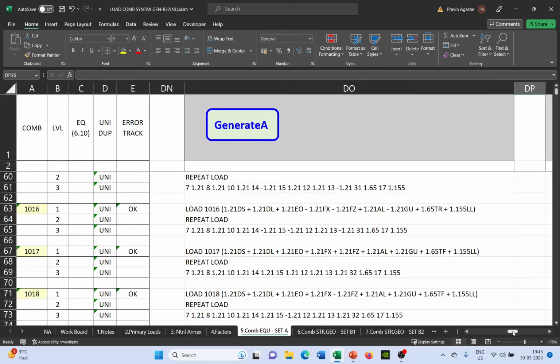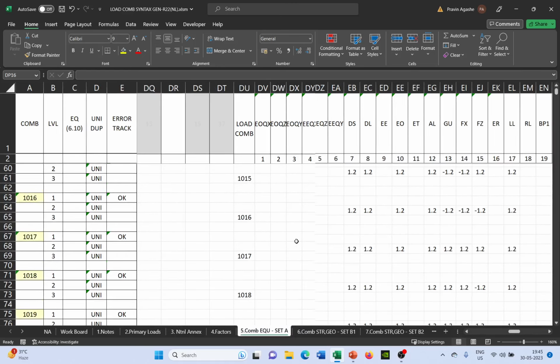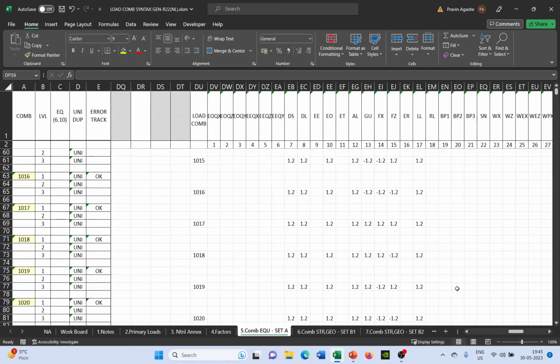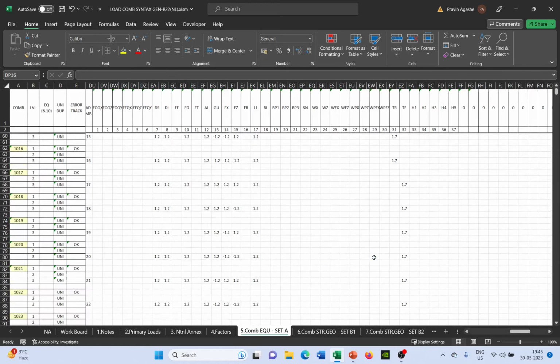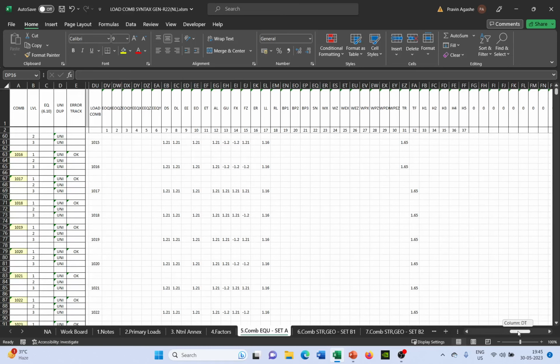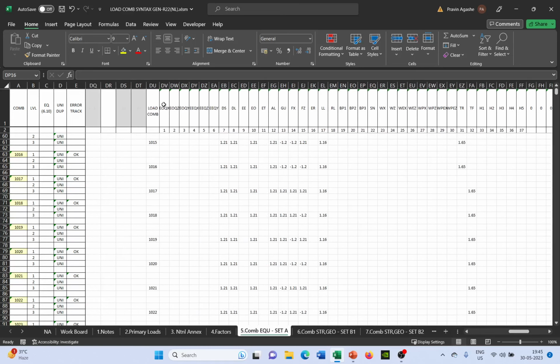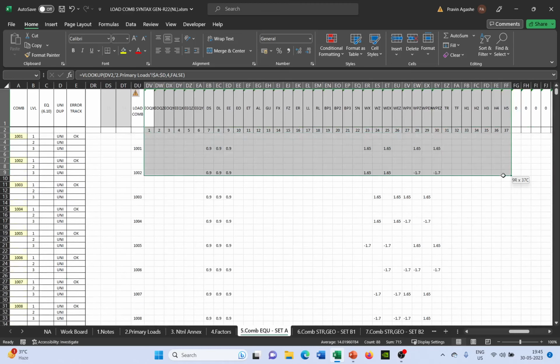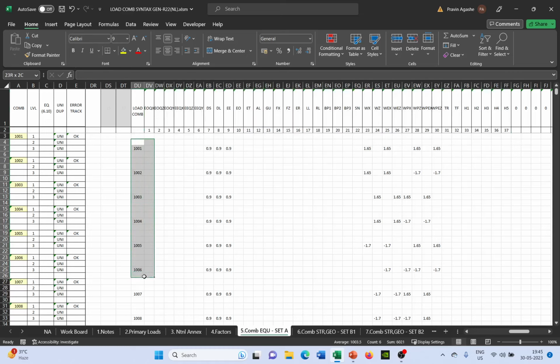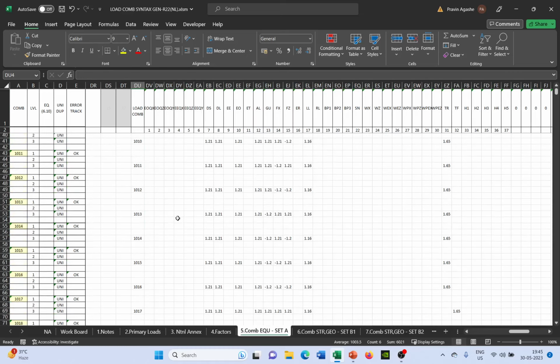And not only is the load combination syntax generated, in case we have to attach these load combinations as part of our report, then in tabular format also we will get at the top all the primary load cases. We have only 37 in this particular case, and these are the load combination numbers.